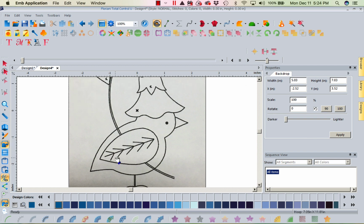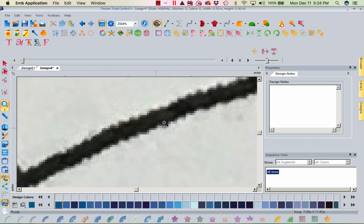Now what I'm going to do is just digitize the wing only. There's no reason for us to go through all of this because it's the same process. So the first thing I'm going to do is come up here to my vector line tools because I want it to be good, perfect artwork. Because I guarantee you, even though this artwork looks good, if we look at it really close, we're going to see lots of pixelated images. So it's not as good as it looks. If we tried to do a one-click wonder with this, it would be kind of messy.